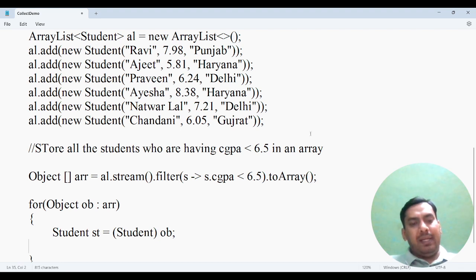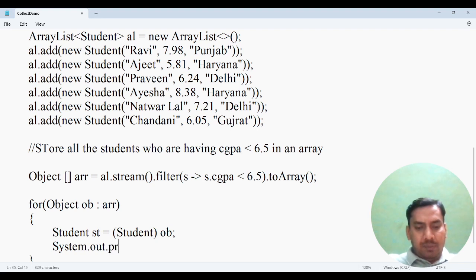Why is it required? Because I have to print the name, CGPA and state, and name, CGPA, state are defined in the student class, not in the object class. Currently you are having the object reference, so with the help of the object reference you cannot call them. You can see here I am writing System.out.println.